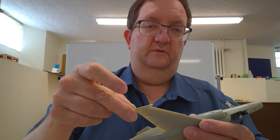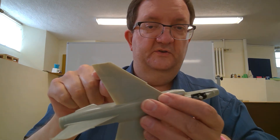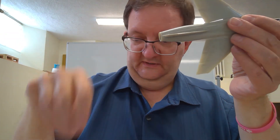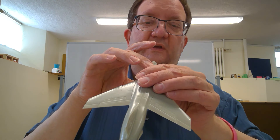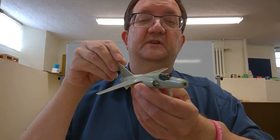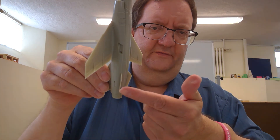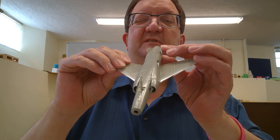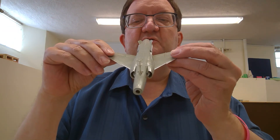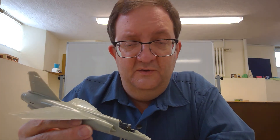I may opt to do that, or I may leave that off and just make it a bomber, in which case you'd just file down the pins that are here. Then I've got the stabilizers to put on and that nose cone we were talking about earlier. It's starting to take shape — generally it goes together pretty well, except for that nose cone. These fins could have had the pins better designed, but you can line them up pretty well. I followed the diagrams to get the angle that needed to be there. So far it's not a bad kit, other than the nose cone needing a lot of work.